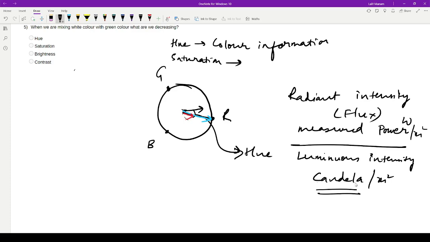Since it's an intensity, you measure it per meter square. Luminosity is candela. The luminous intensity is candela per meter square. This is also called nits. If you check any monitor rating, they'll give you 300 nits, 400 nits maximum brightness.